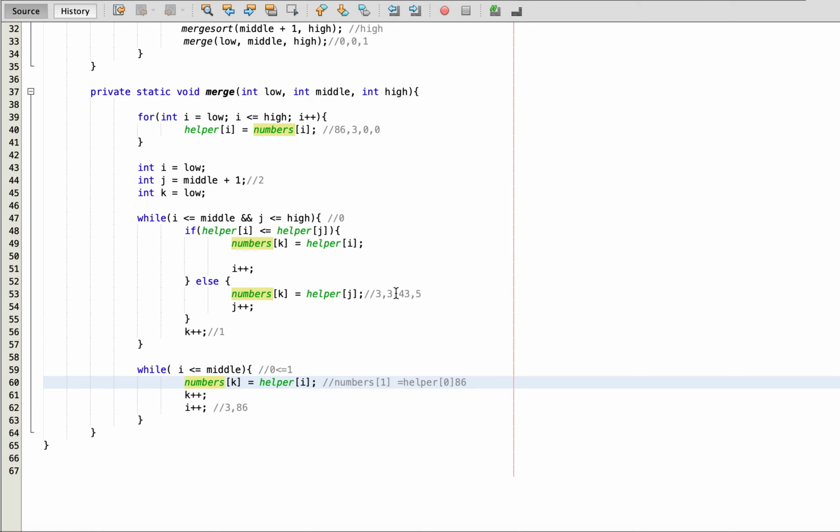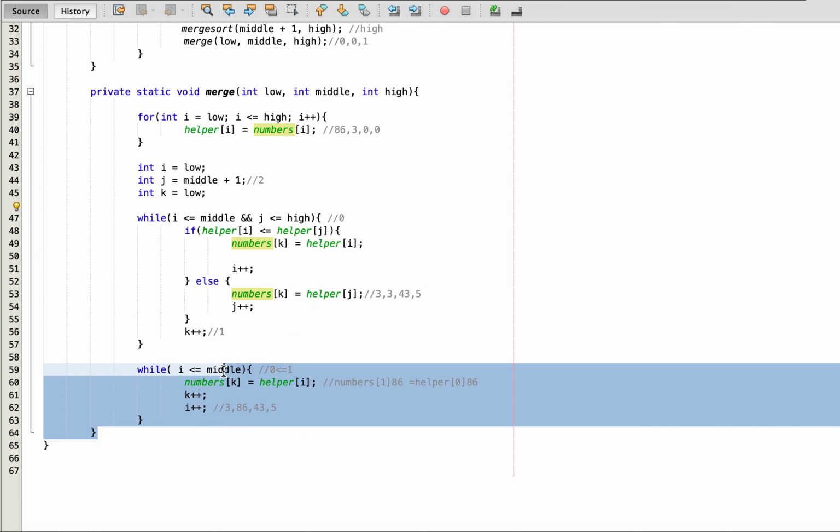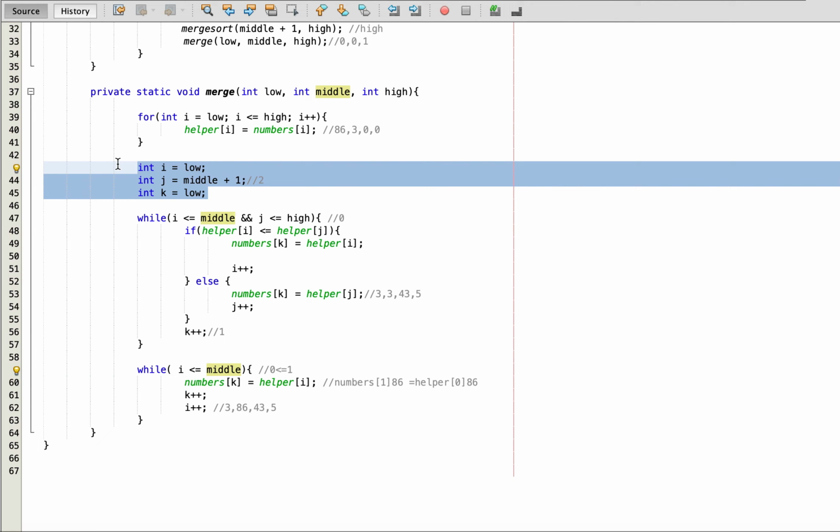And numbers 1, as you can see up here, originally contained 3. But now we're going to rub that 3 out, and we're going to put 86 into that box. So now our array is going to be amended to 3, 86, and the rest continues as it was. So that's an understanding of what's happening here. Essentially this sorts out the first element, puts it in the correct order, and then this replaces the subsequent element, depending on where and what our position was in the array. So again, as you can see, this component is quite important.